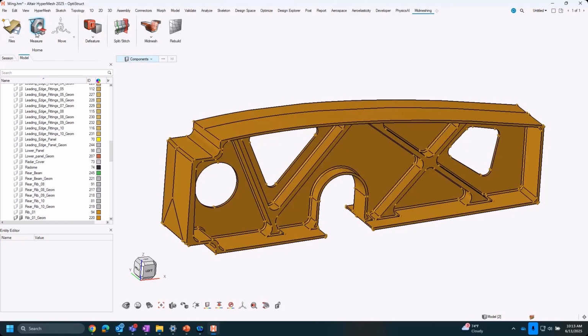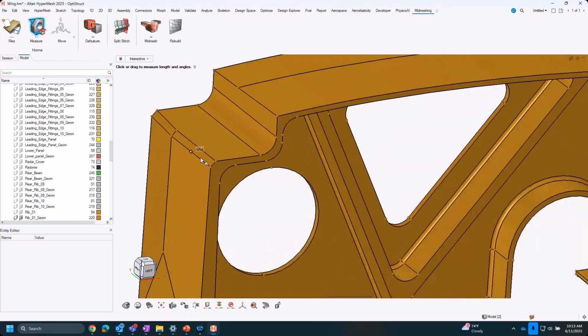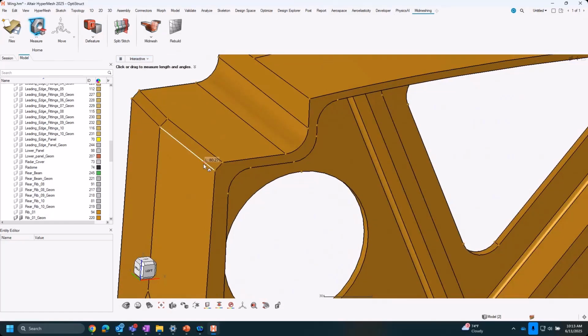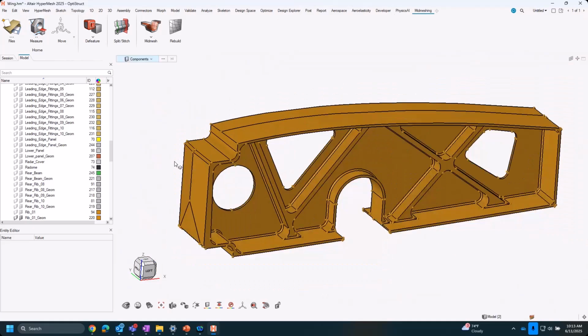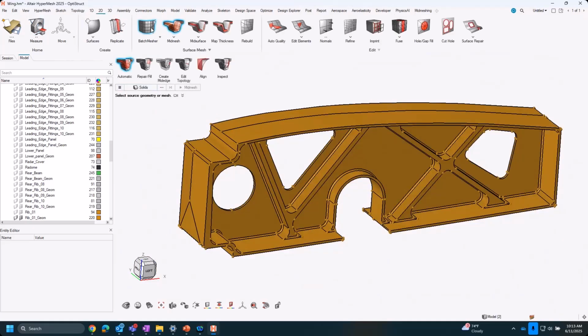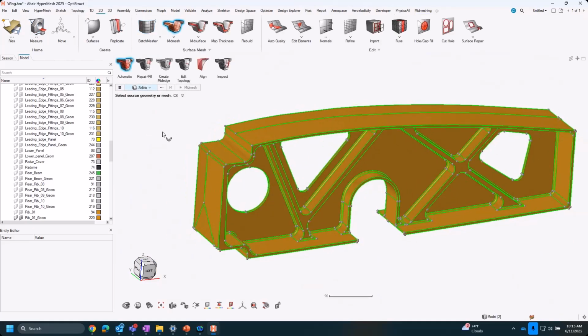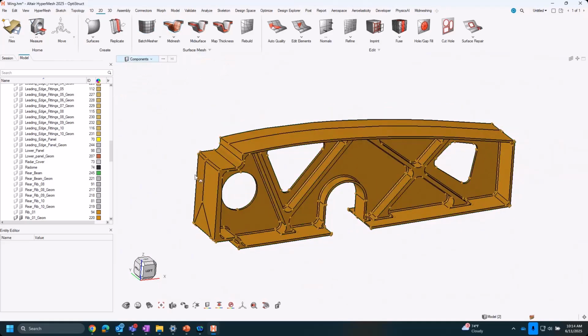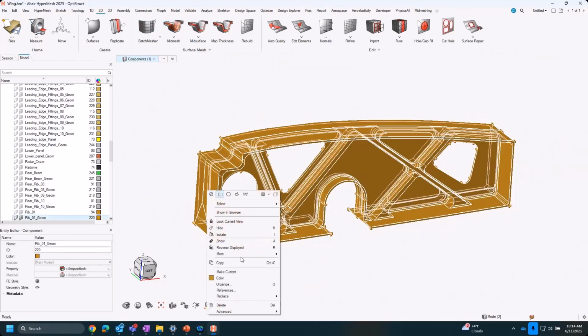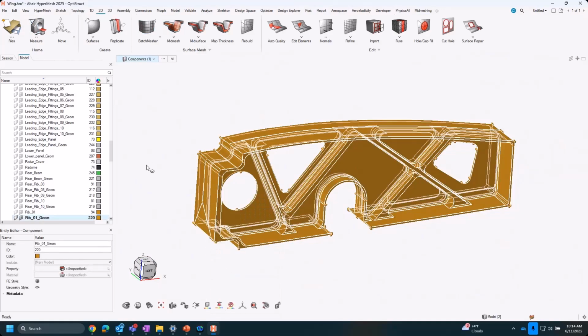And of course, anytime you're meshing, it's recommended to get a general understanding of the dimensions of your model here, right? So length of 10 here for this edge, or length of 80 for this edge. So maybe an element size of 10 is sufficient here. So we'll go automatic. And actually, let me first make this component right click. Let me make it current.